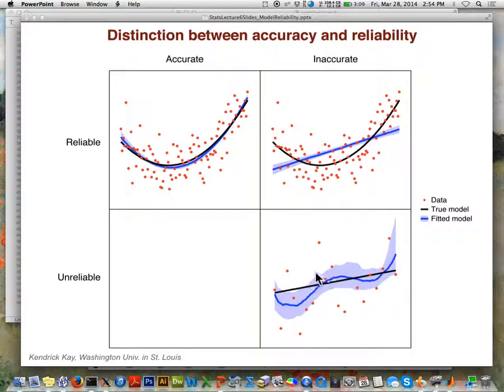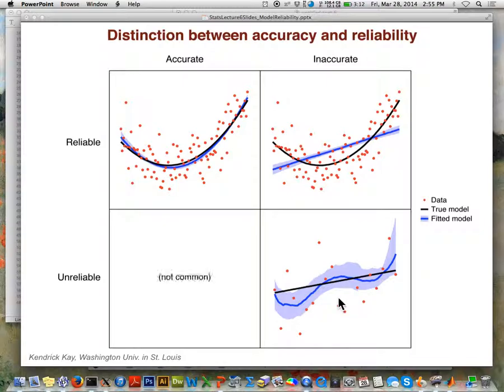So the error bars are large, and that is the reason we would call this an unreliable model. That's bad. And it's also not very accurate. Does the blue match the black line very well? This is all subjective, of course, but in this example I've said no. The blue is a wiggly thing that isn't very close to the black line. So this is the worst of all possible worlds, both inaccurate and unreliable.